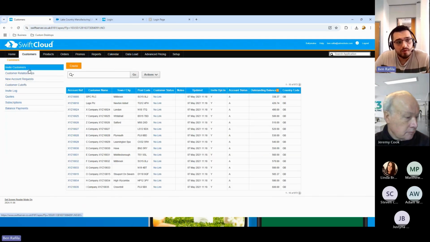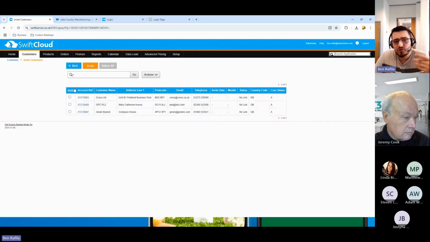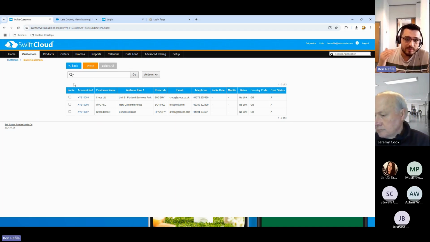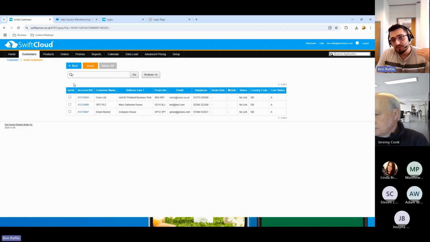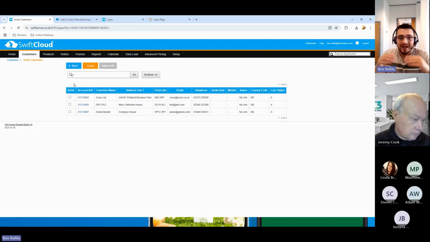So once we integrate, you can simply invite your customers by clicking this invite button here. You can select and choose the customers you want to invite, press invite, you can invite them all if you wish. SwiftCloud will then see if that customer still has an account with you. If they do, you will then generate a username and password automatically. You will send them links to various app stores and the web portal if you decide to go with that as well. And then they can simply download their app or access the web portal and simplify and streamline the ordering process with you. Just very easily.